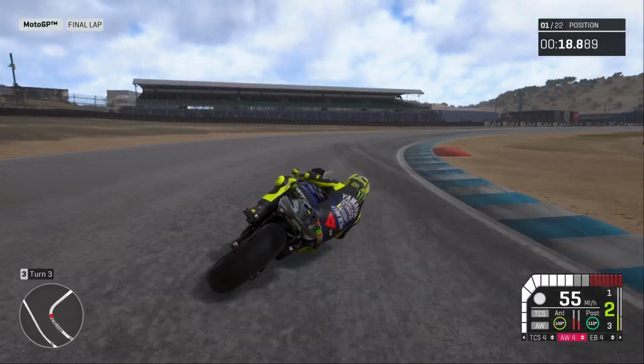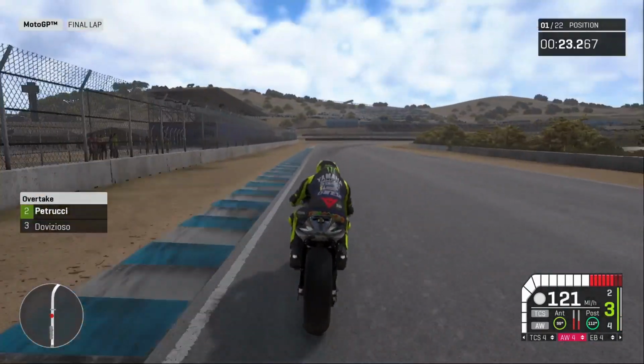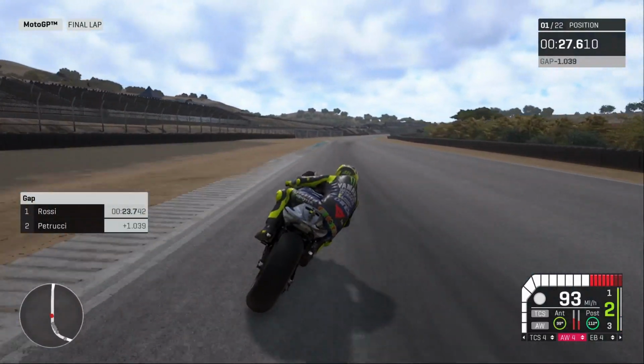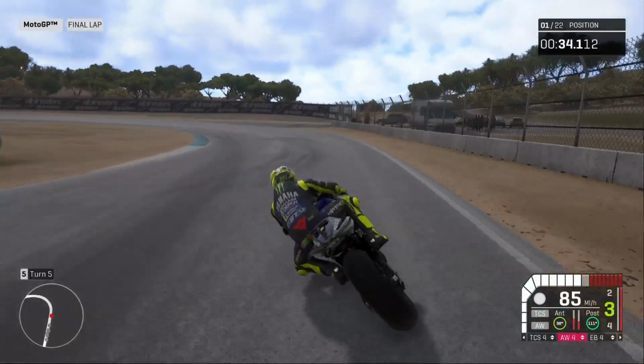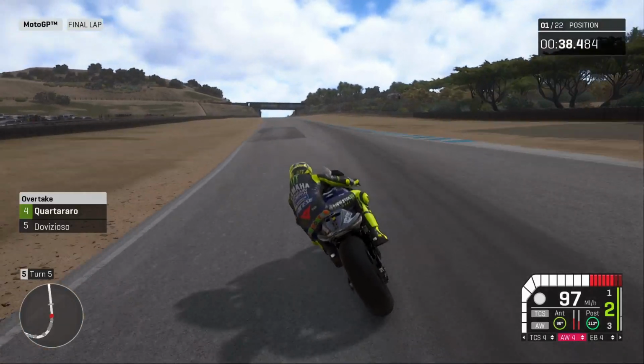The tyres have managed really, really well. Still feeling decent grip, as long as I don't push it too hard. So the medium were the best tyre compound to go with for this 8-lap race. So let's see if we can bring it home for another win as Valentino Rossi on the Yamaha.